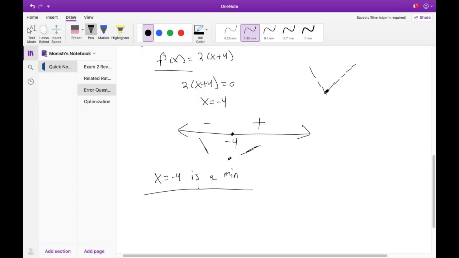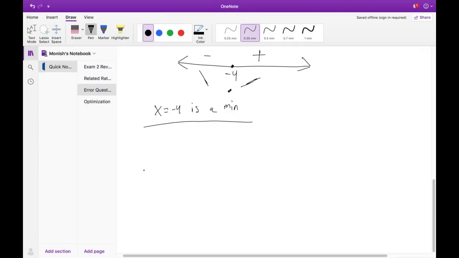So that's pretty straightforward. And then I'll go over an example where you need to find the values of a and b in order to get the critical points, and it gives you the critical points. So kind of test whether or not you know how critical points work. So the question asks to find a and b.